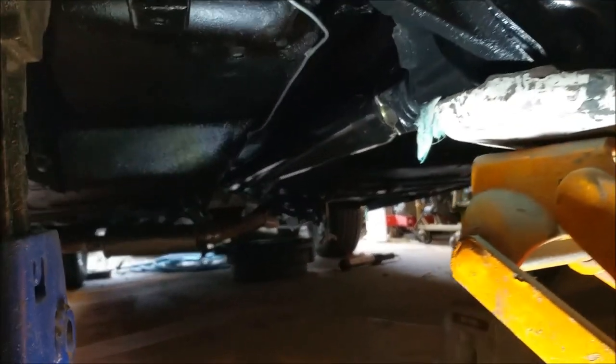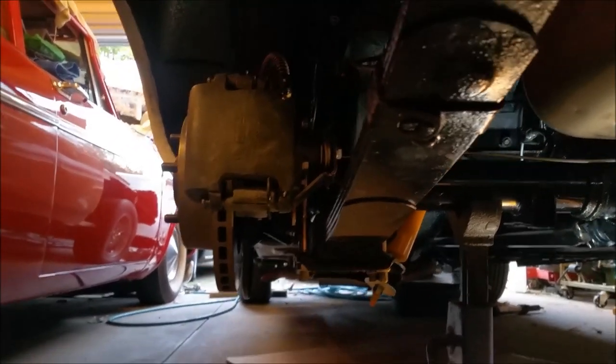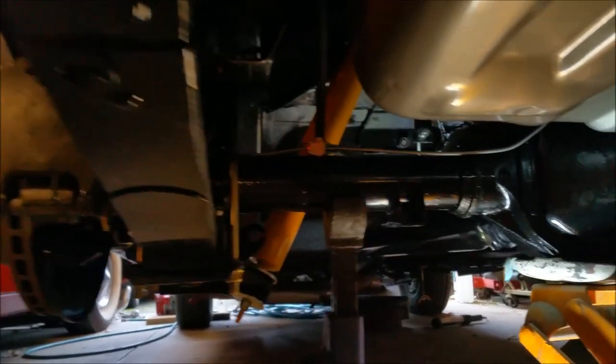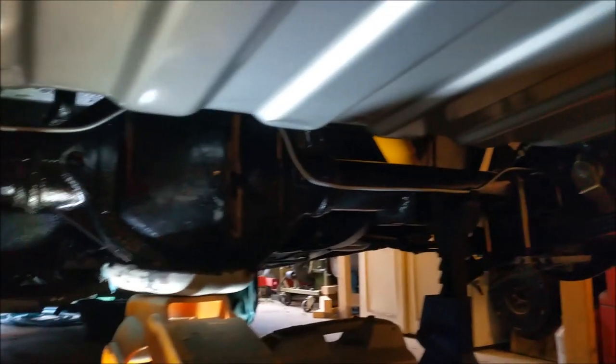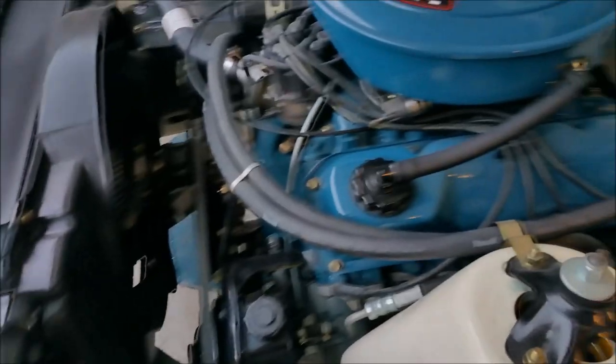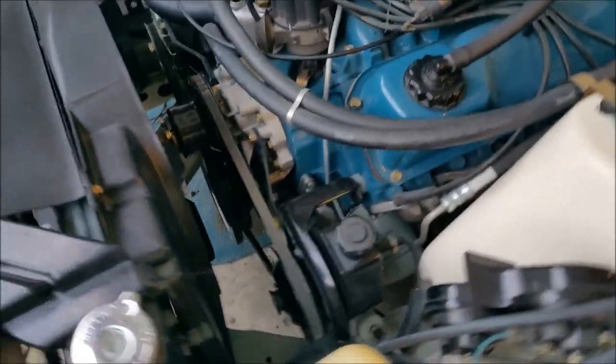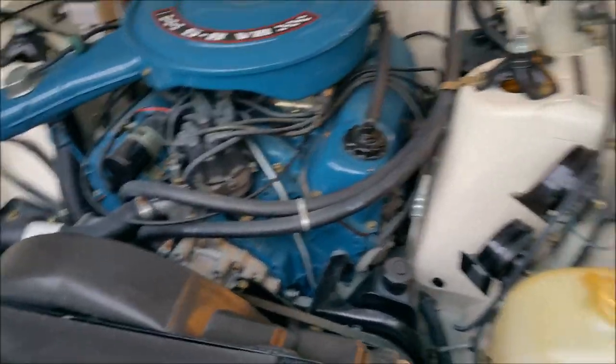I have to go and get another cable. But I think for now, we're pretty good. The tail shaft's strapped in with the right bolts and all that sort of stuff. But looking at this, I think it's all good. The car can go back on the ground, I think. That's cool. May have been wrong last time I started this. I know I turned it over by hand, but I haven't actually started it.